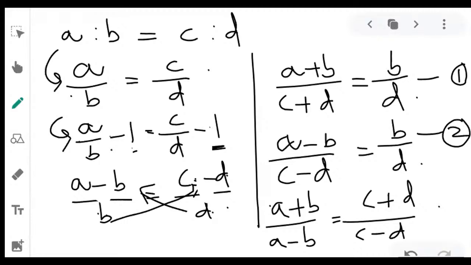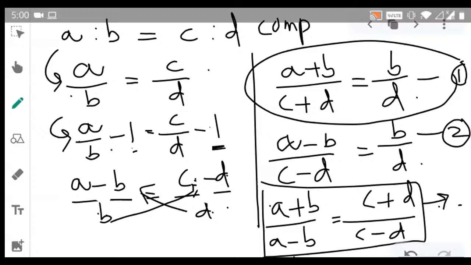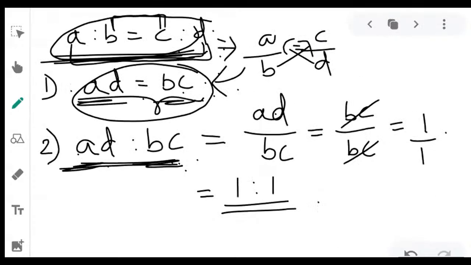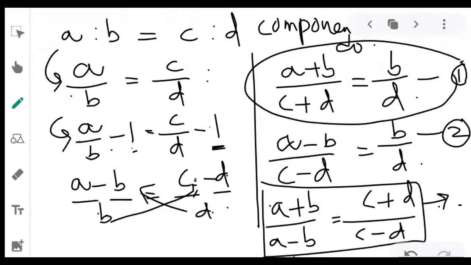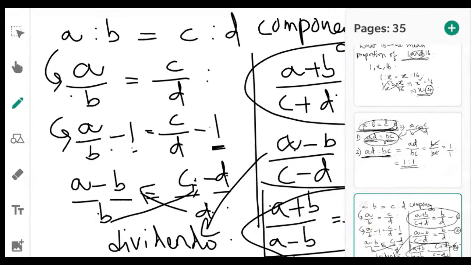I hope this is a condition you won't need to use. But this equation number 1 is called componendo, because you are adding. Equation number 2 is called dividendo. If you do both componendo and dividendo, you will arrive at equation number 3. These are a few of the not-formulas that you have in your textbook. We'll see the applications of these problems in your exercises, so you should be able to solve them if you come across them. All right, now we'll move on to the next question.